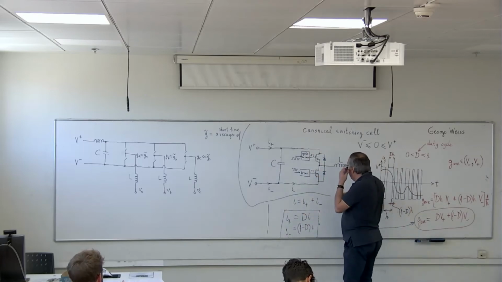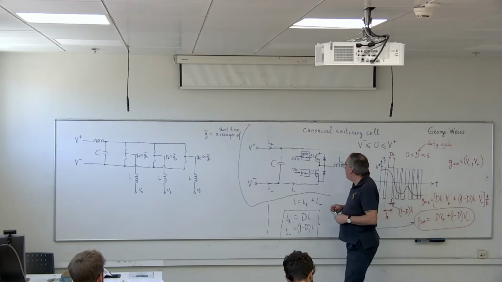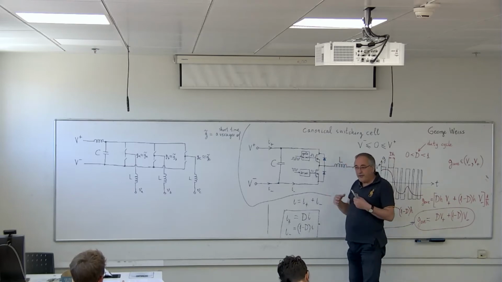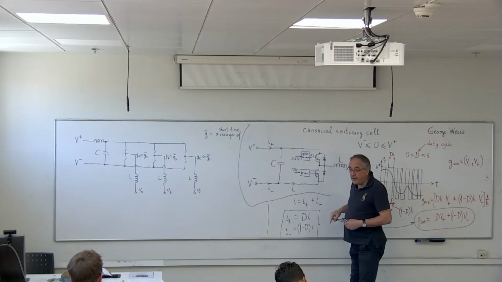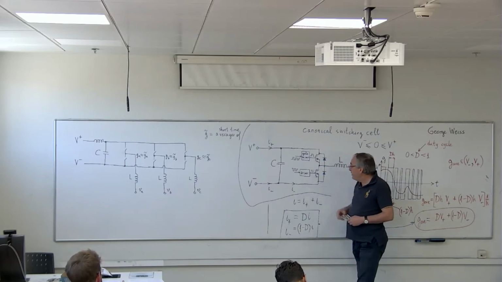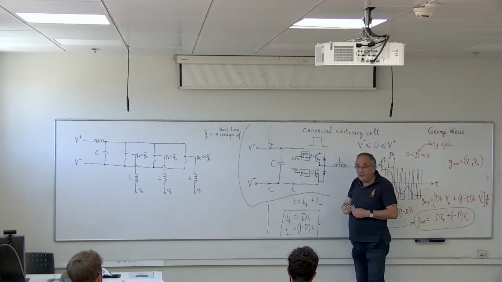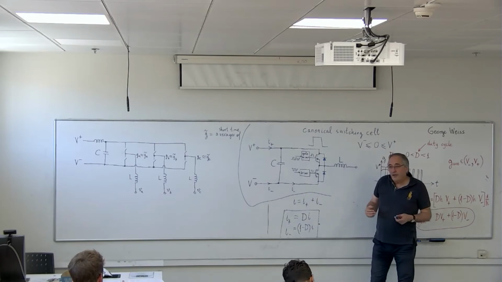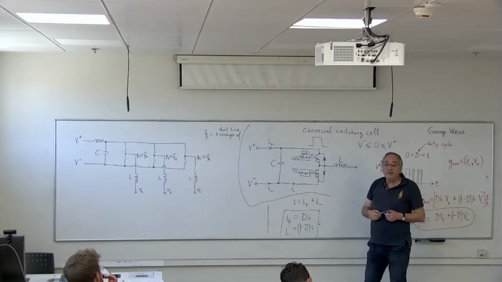Now, why did I say that the current here is high? Because this gate of the MOSFET transistor is like a capacitor. So it is as if you have a capacitor between this gate and the source, which is here. Yes, this is gate, this is source, this is drain. Now, you have a capacitor here, and you want this signal here to be very sharp. You want it to go up very fast and then to go down very fast, because you want to close and open the switch very fast. Why do you want to close and open the switch very fast? Because in the transient, while it is neither closed nor open, it consumes power.